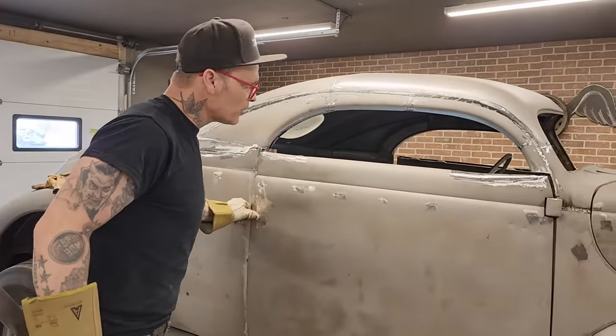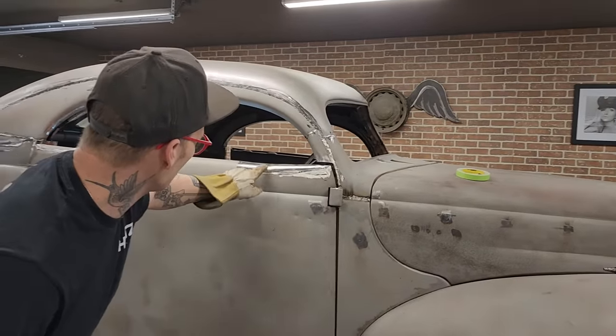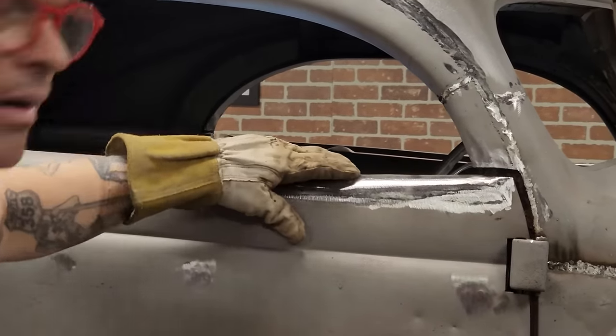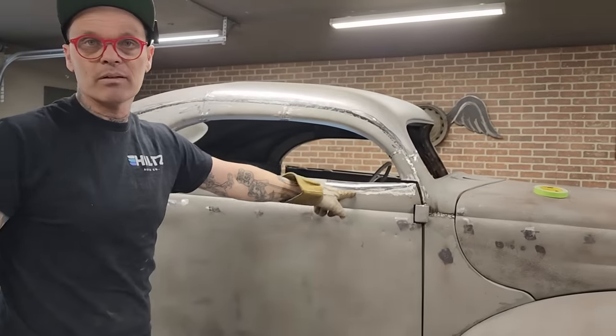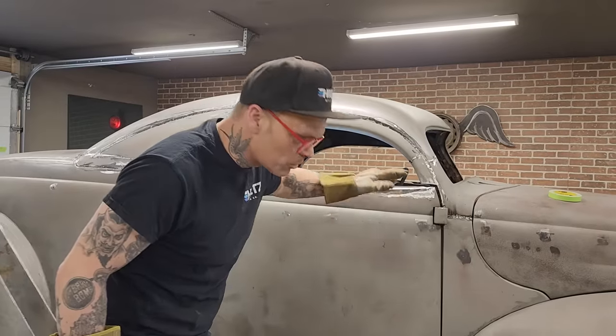If we look on the top of the door here, you can see right here, I'm happy with all this, but right here it's a little bit down because of the damage that it had there. Filler, that's basically how it's going to get fixed. A little bit of filler on that, and you're going to smooth it off.